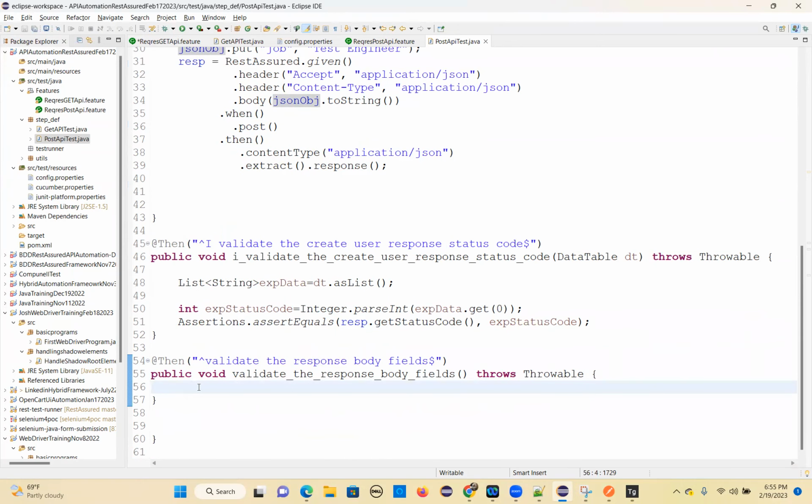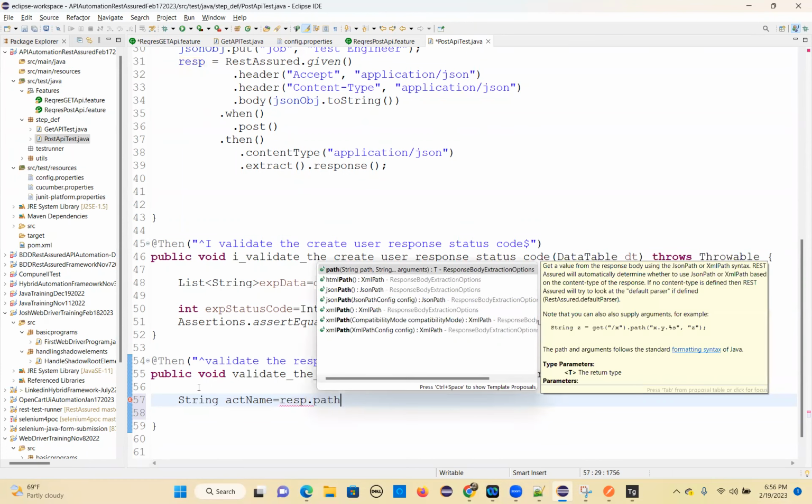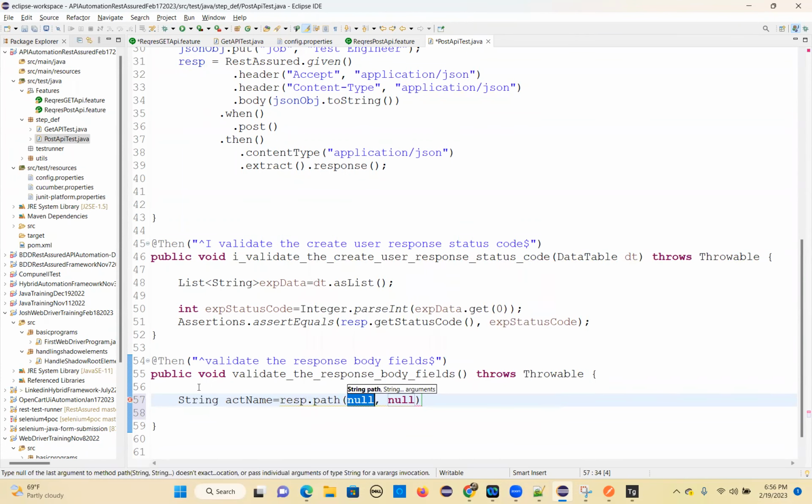So let's validate this. First you get the actual value. So string actual name equal to, how can you get? Resp dot path, and you give the value directly, that is name.